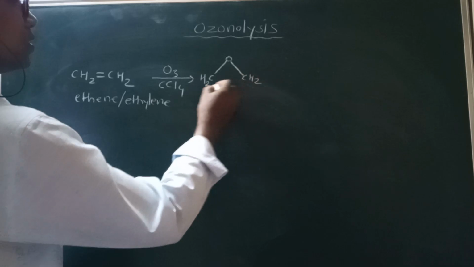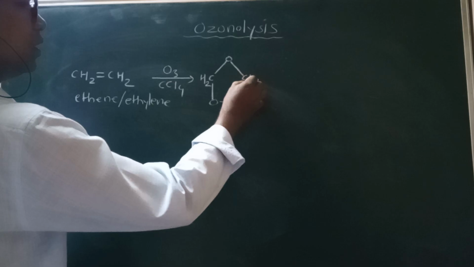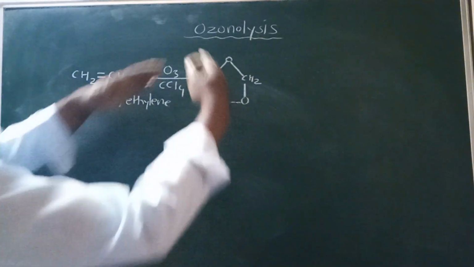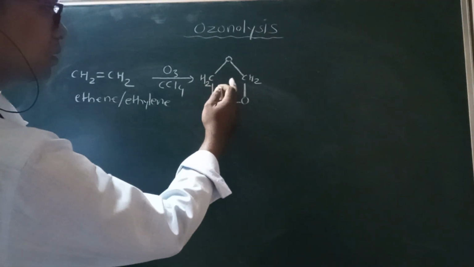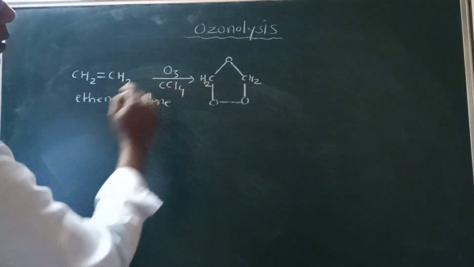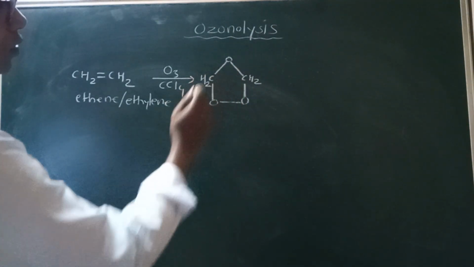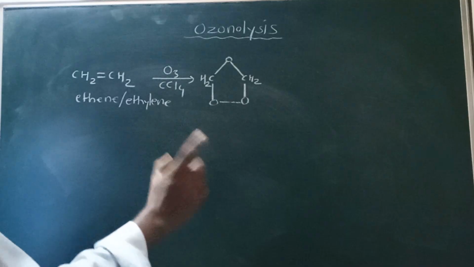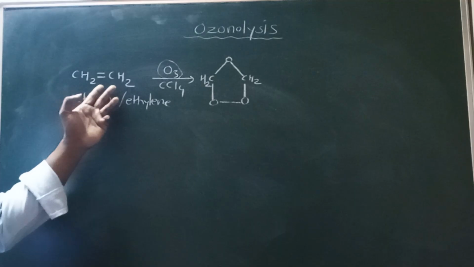If you observe this structure, it looks like a hut. That's why I call the first step of this ozonolysis reaction the hut formation reaction. Remember that there is no covalent bond present between the two carbon atoms, because if you check the valence of these two carbons, the valence of both is already satisfied: 2, 3 and 4. So it clearly indicates that one molecule of ozone can break two covalent bonds.